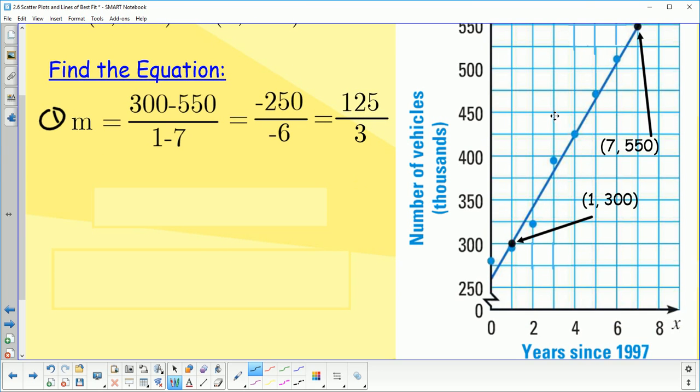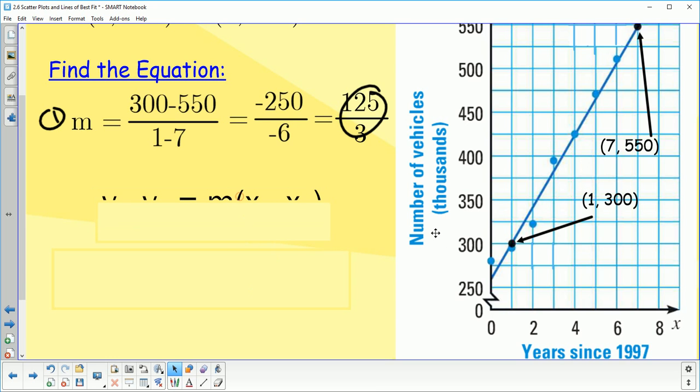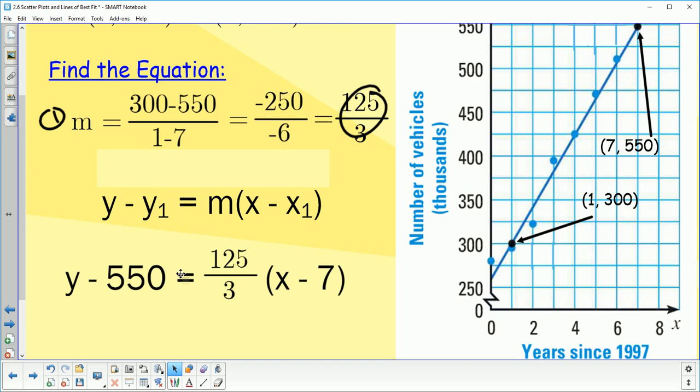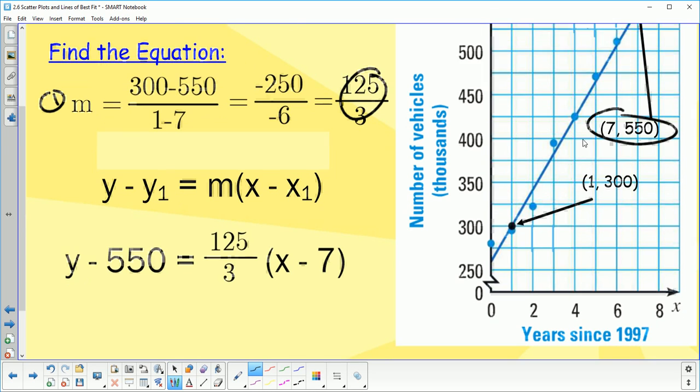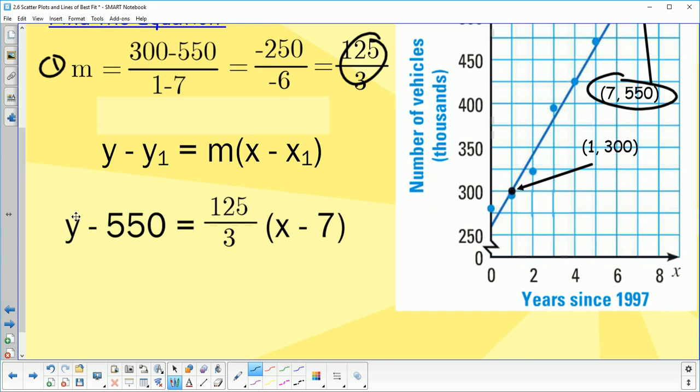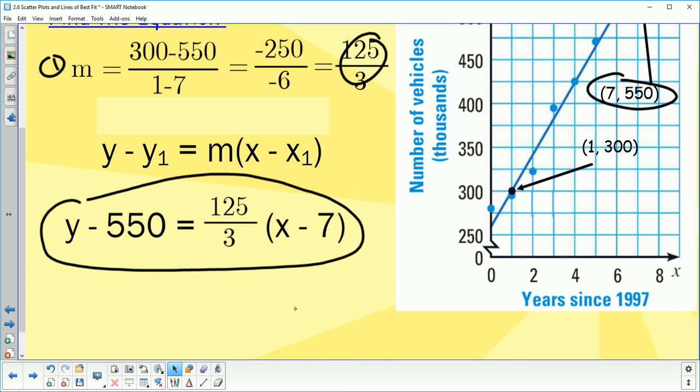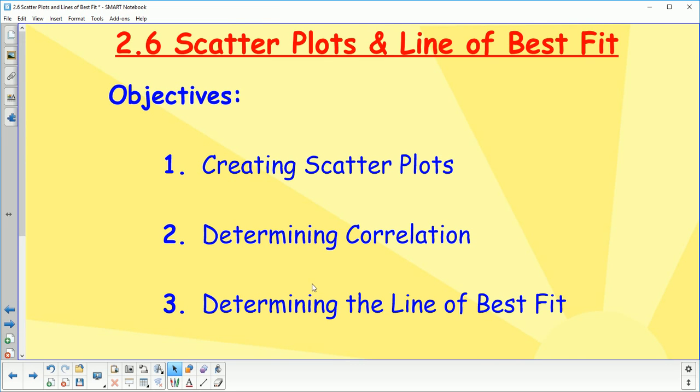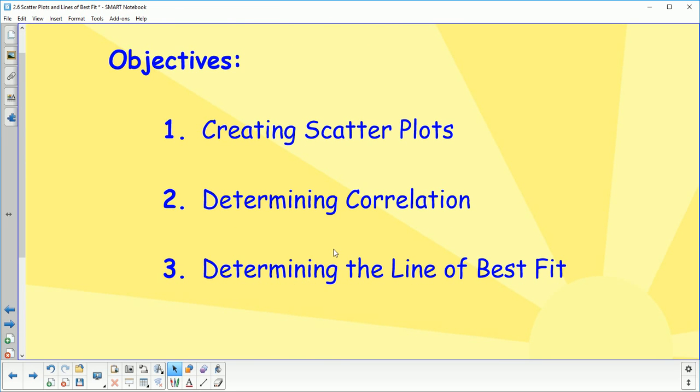And so once we have our slope, I'm going to take that slope, and it doesn't really matter which point we choose. We can take either one. We're going to have in our slope formula this point. So you see here, for this example, I took my slope and I chose this point. It really wouldn't matter which one. But we get this is the equation of that line of best fit. Okay, so that was really nothing new, that last piece that determined the line of best fit. It was just a matter of finding 2 points and plugging in for our slope and then our point slope form.